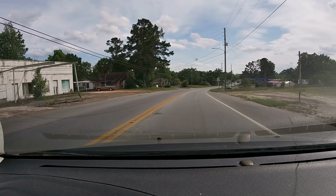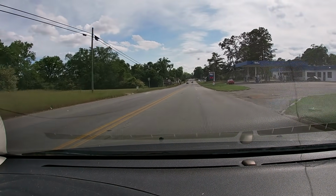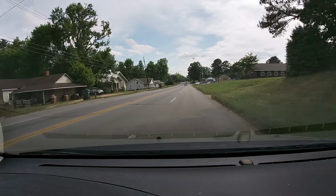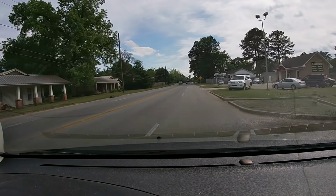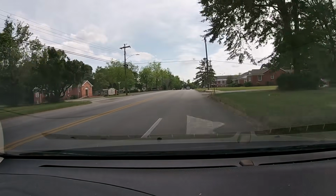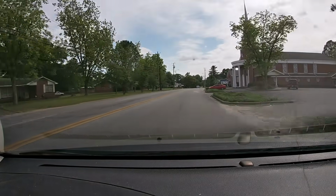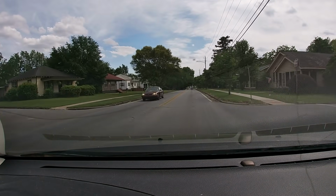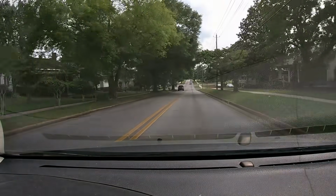Well, it don't look like we got a whole lot going on here for a Tuesday. You look over there at the convenience store, not much going on. Now we're just going to go down to the end of the Mill Village, which is what I call my neighborhood. Down where the old hospital used to be, the only hospital Towson used to have, that was built by the cotton mills back in the day. Of course, somebody bought it, decided rather than turn it into a bed and breakfast or a nice little inn like I wanted to do, they just bulldozed it down. It's such a shame.